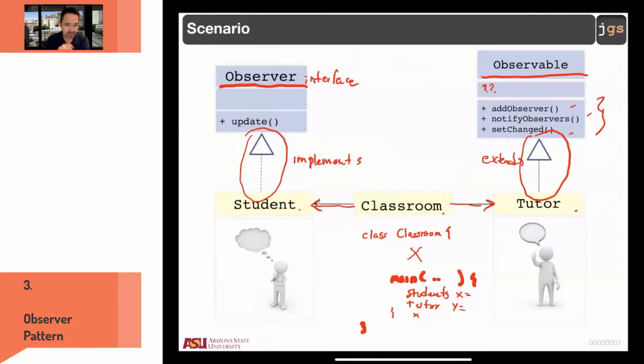Yep, that is possible. Again, the decision in the Java API is that Observable is a class, not an interface. One is an interface, one is an abstract class. The main idea for them is that these methods have a body. Usually the decision of a pure interface is that we have methods without bodies. For them, in order to identify: here we do not have a body, never, update is empty. Here we have bodies: add observer, notify observers, even remove observers.